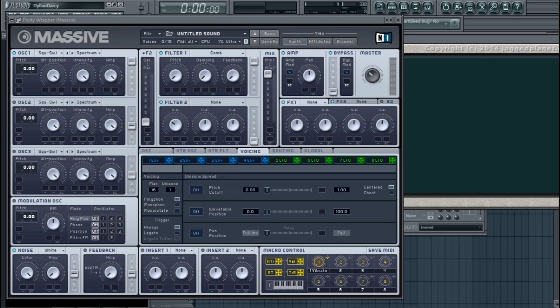Okay, then comb filter. So this, you'll notice, has completely different knobs. It's got pitch, damping, and feedback. If this feedback is turned completely to the left, the sound isn't being affected at all. Right, and as you move it to the right, you'll notice that the effects start to happen when these are turned up, and it kind of has a flanging kind of effect. So we'll have a look and see by just playing around with them. Okay, so let's turn the feedback up.